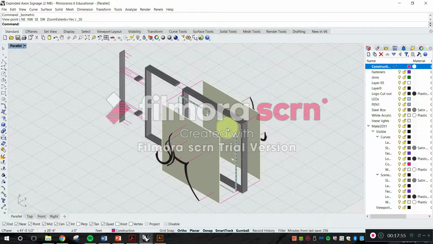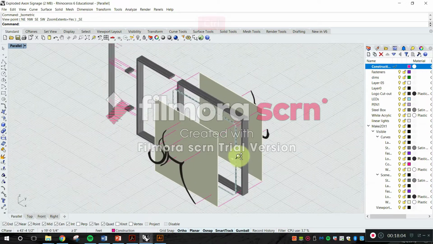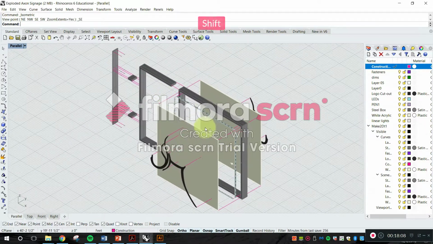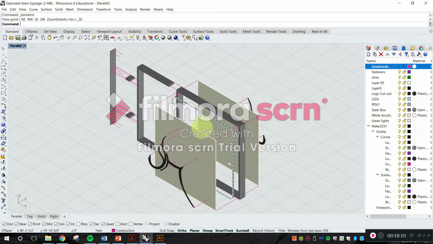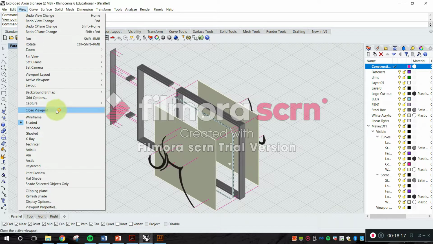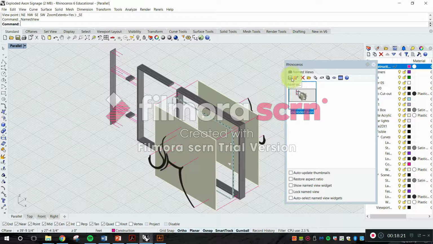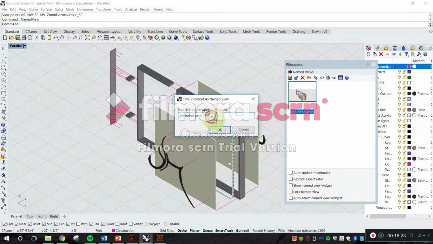But this is now your ISO view. Notice that all of these lines are parallel to each other. So we're setting up the view. Again, just like you're doing with your renderings, I'm framing it somewhere, let's say there. And just so that I don't lose this view and I'm going to need it again, save it. Remember how to save it: View, set view, name views, save, exploded Axon, and I'll call this 1 p.m.